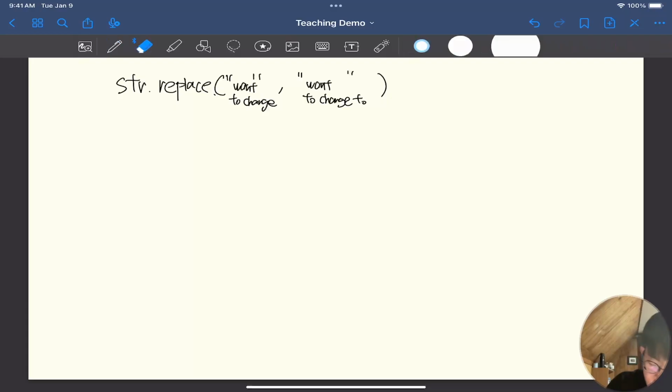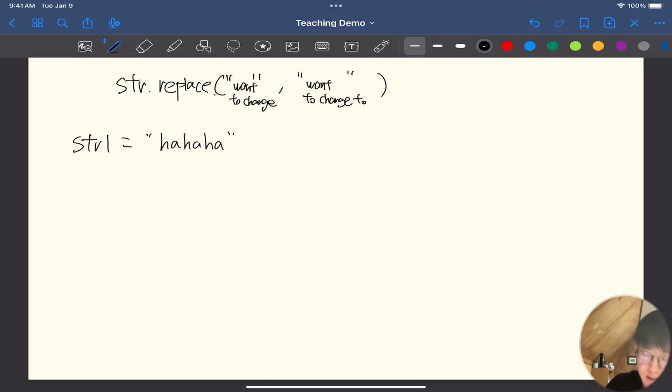So let's say you have a string 1, ha ha ha ha ha ha ha ha ha, and you want to update all H to J, which is the Spanish way of saying ha ha ha ha. So let's say you do string 1 dot replace H to J. Then let's say print string 1.